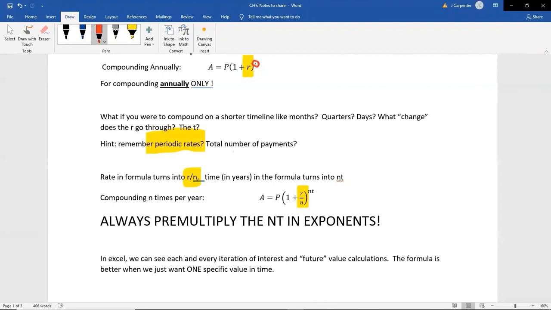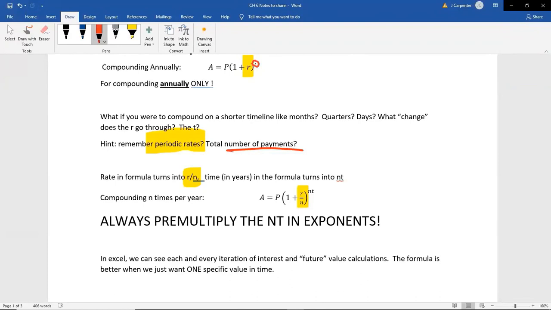So that's why I said, think about the number of payments. If you have a loan that you borrow for 1 year and you pay it monthly and you pay the whole thing off in 1 year, that means you would make 12 payments. 12, which is the number of months per year, times the number of years you pay, 1. Or if you have a 2-year loan, you'd be making 24 payments, 12 times 2. If you have a 5-year loan, you'd be making 60 payments, 12 times 5.